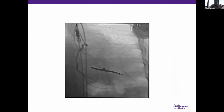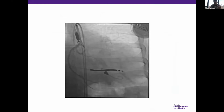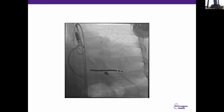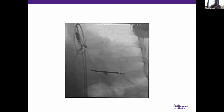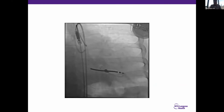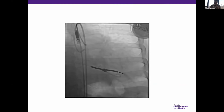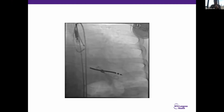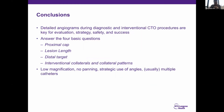So this, for instance, is simply a left main trifurcation. This looks like it's intact when you have two catheters in. It turns out it's a bridging collateral, and this is 3 separate CTOs that we did under protection not that long ago. But the dual injection and understanding every landing zone, every opportunity for retrograde, where our antegrade opportunities are, and how to avoid these bridging collaterals, because we went in both directions. I think two of the 3 vessels we did antegrade, one was retrograde or something to that effect, but it informed safely the sequence of how we did it, and the technical approaches and the follow-up approaches when some of those go into failure mode. And that's just a final angiogram, and the details of the procedure are otherwise immaterial.